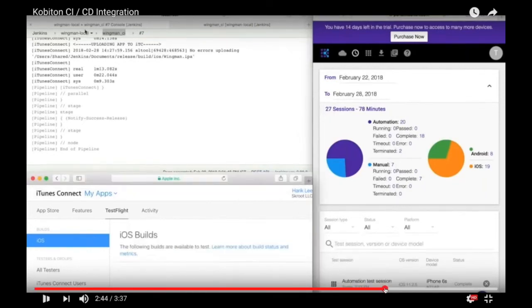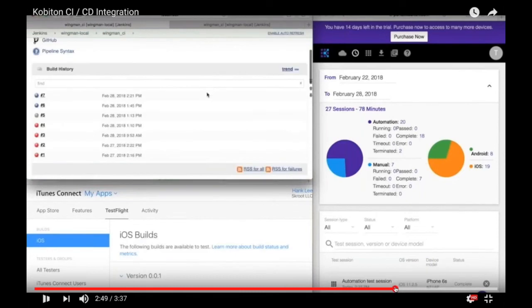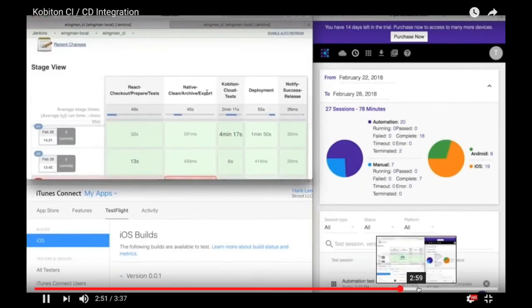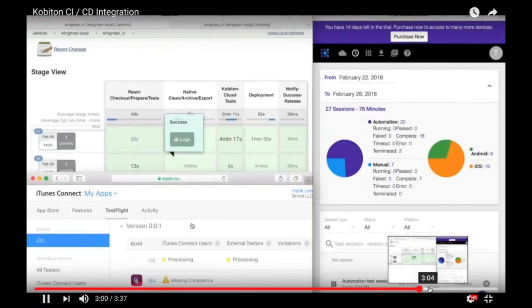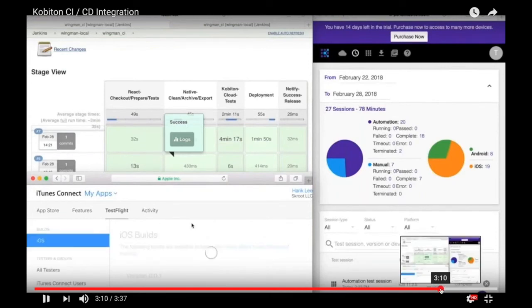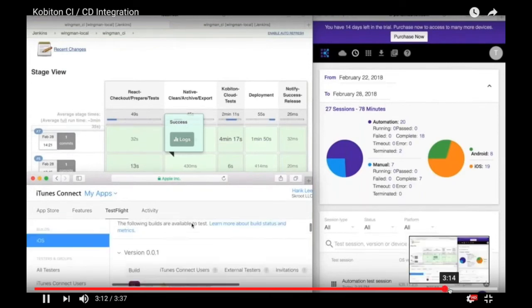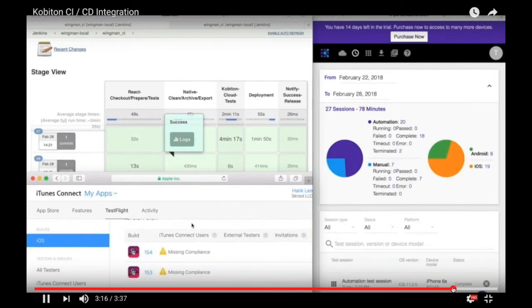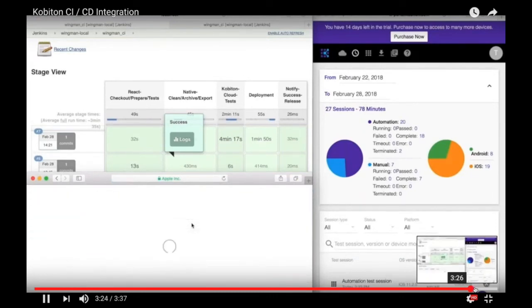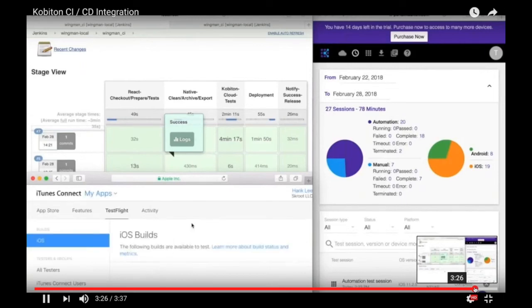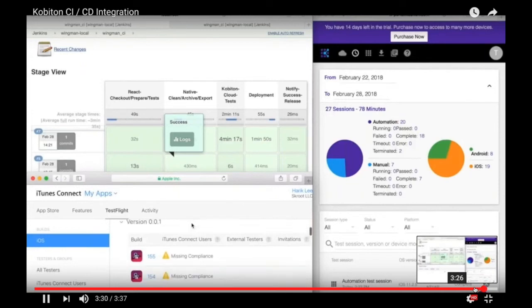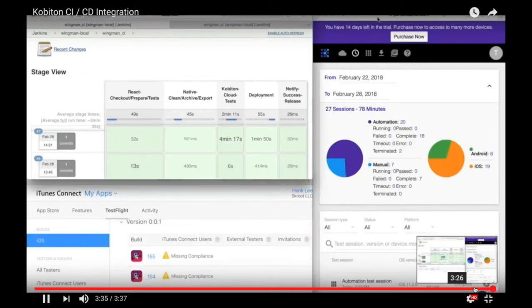Trying to think, so that release went out. You can see at the bottom that it finished successfully from the logs, and that the build has been pushed to the App Store. Pretty cool. All that went from 2 weeks to 2 hours. So hugely beneficial to our customer, and they were consuming about 10 person days to do that deploy. It was all automated except when there were issues.